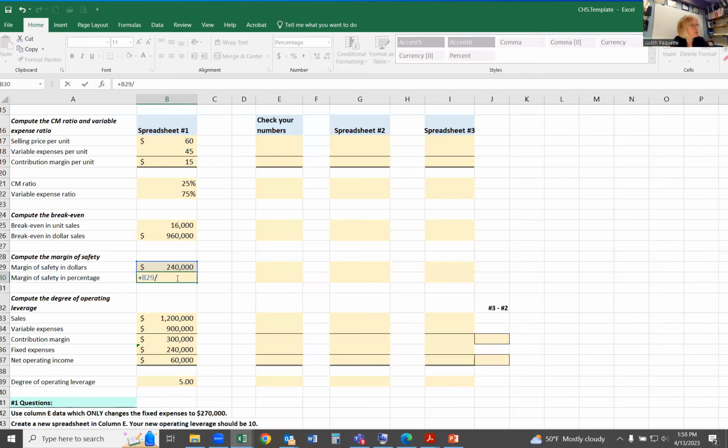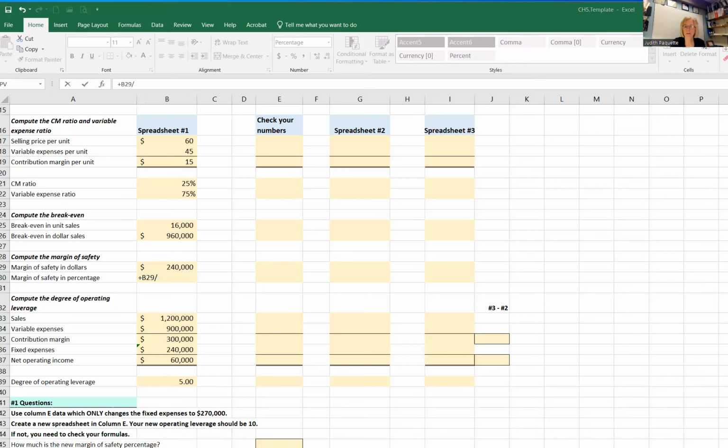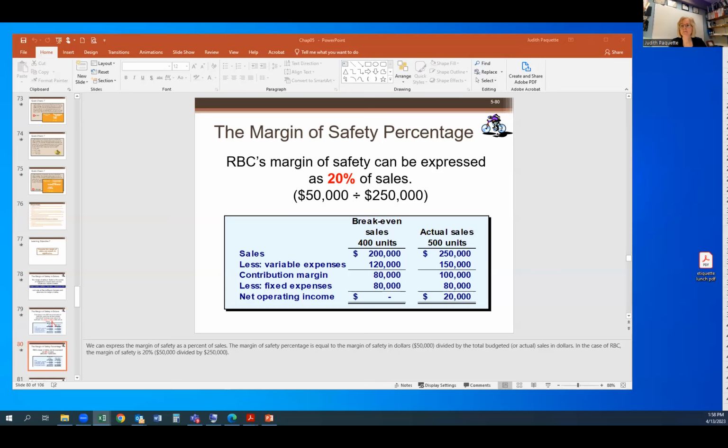I see nothing in the chat. So what number do you think it should be? It's not percent growth, it's margin of safety percent, which is the denominator. They're so quiet. So look here, let's go back to the PowerPoint. How did we calculate margin of safety?